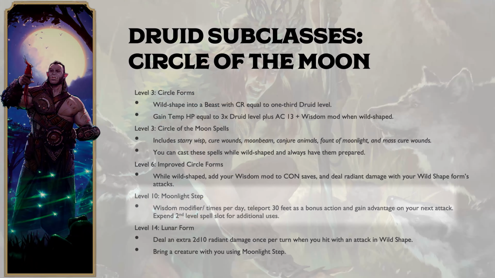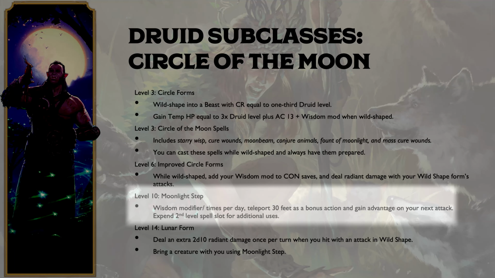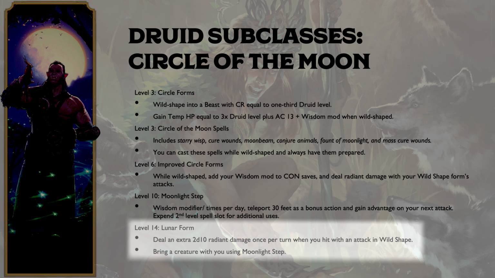Level 10, Moonlight Step. This is Misty Step. But this is actually the Monk Shadow Step, because it's a bonus action to teleport 30 feet, Wisdom modifier times per day. You can also use a second level spell slot to do this, but after you finish the teleport, you have advantage on your next attack. Perfect. And at 14th level, we get Lunar Form. We deal an extra 2d10 radiant damage once per turn when we hit with an attack in Wild Shape. And we can bring a creature with us when we use our Moonlight Step.